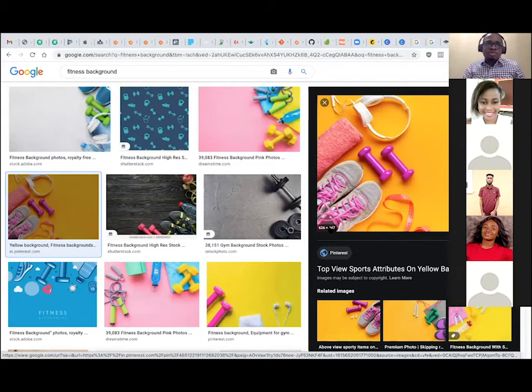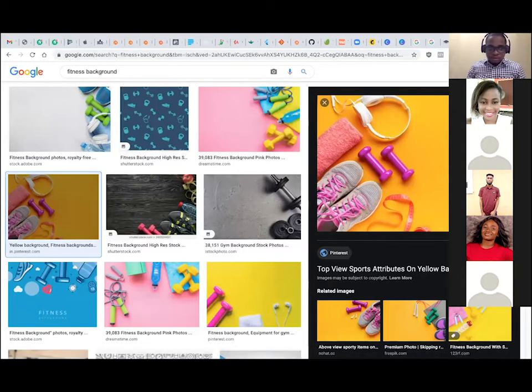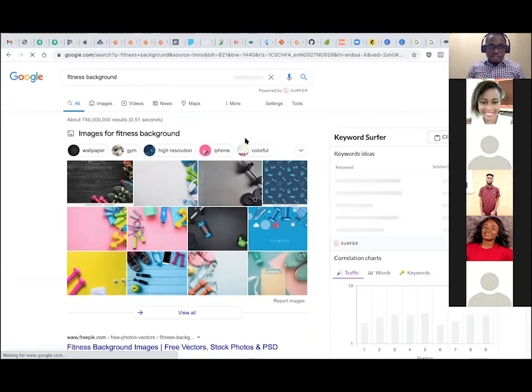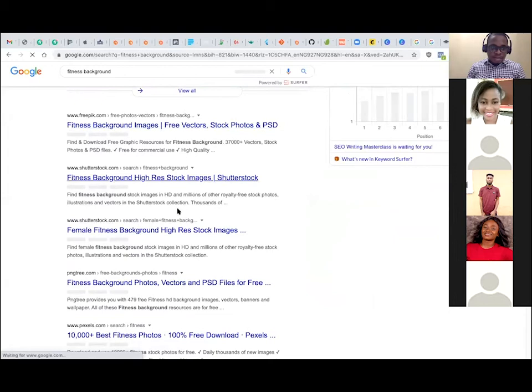When you are still around 800 by 800, or okay, let me open my mobile phone while I'm here to see what you're seeing. So I go to my Google browser on my phone, and I type fitness background. So on your phone now, notice how I got here. When you type anything in search, the first thing you will see is images. You see plenty of things here. Then you start seeing plenty of other links.